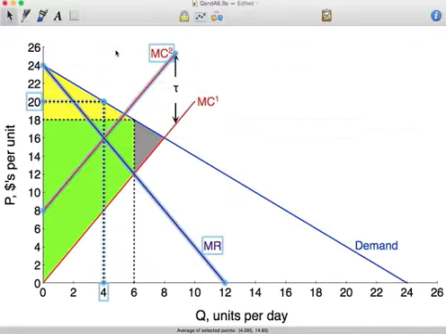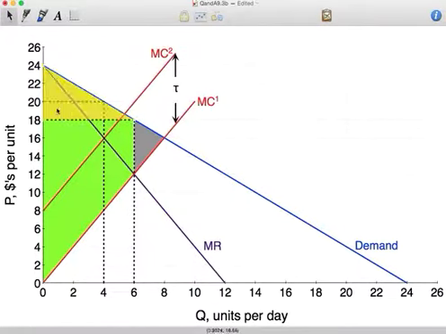So in reaction to the tax, we have the marginal cost curve shifting upward. The monopolist is now going to select the output level where marginal cost 2 intersects the marginal revenue curve. That is equivalent with that. They are equal to one another when Q is equal to 4, and at an output of 4, the price associated with that is equal to 20. So what we want to take a look at is what occurs to producer and consumer surplus, and what happens to deadweight loss, etc., when this tax is imposed.